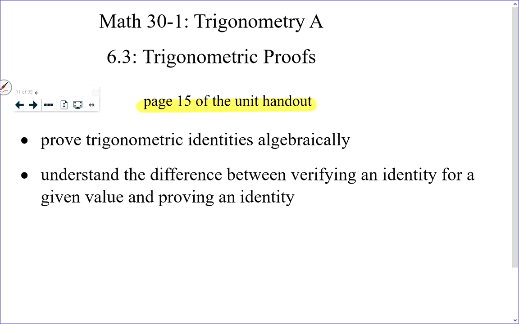The thing that's going to be different is the complexity is going to be kicked up a notch, because when we first did a proof, everybody, all we knew about were Pythagorean identities, quotient identities, and reciprocal identities. Now we know all of these identities. So we're going to be proving trigonometric identities and occasionally verifying trigonometric identities.